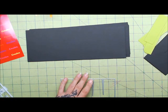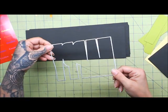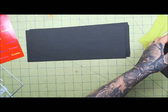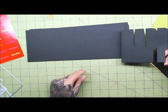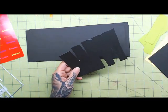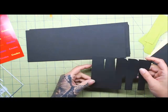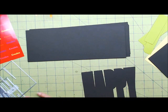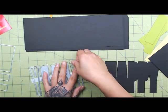And then for the background die, that's this one here, you want to cut out a few pieces out of cardstock, because this is what you're going to lay at the end to determine your word placement. So what I also did was on these dies here, you also have more of the background layer.